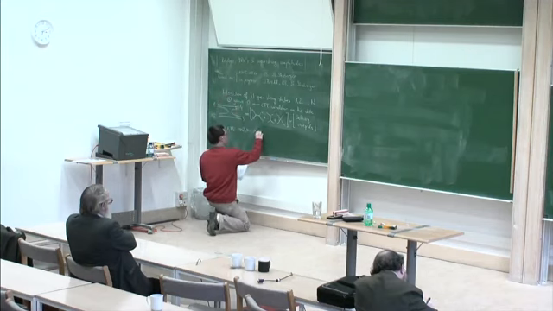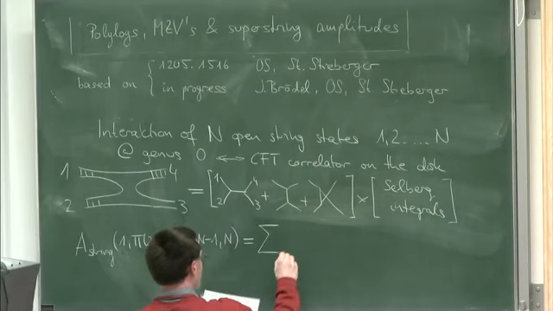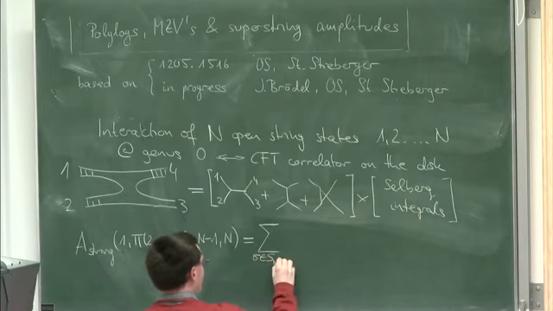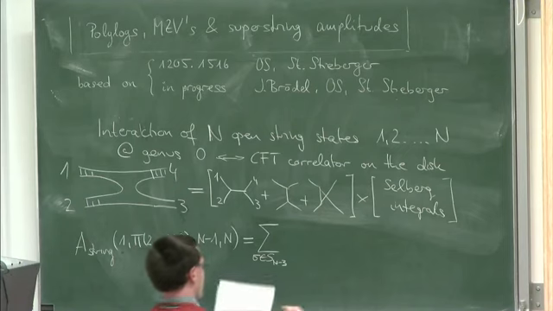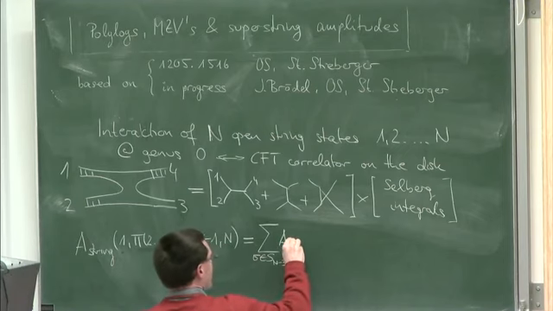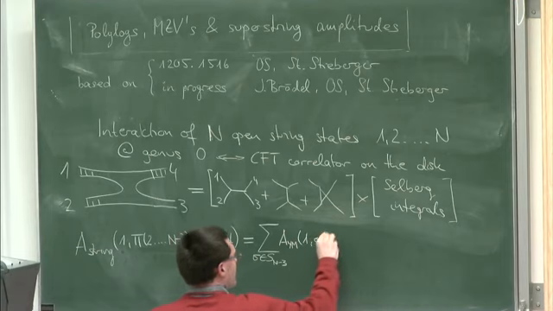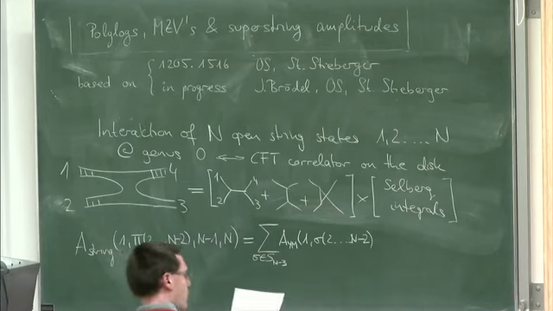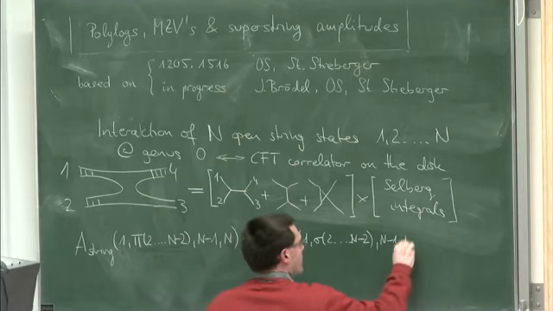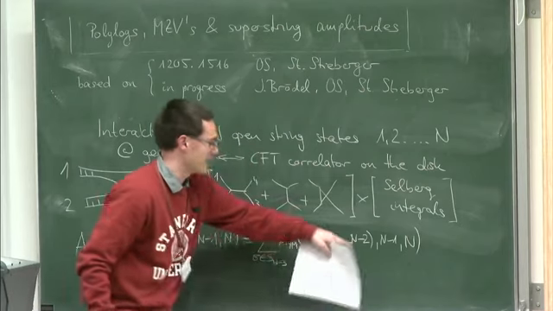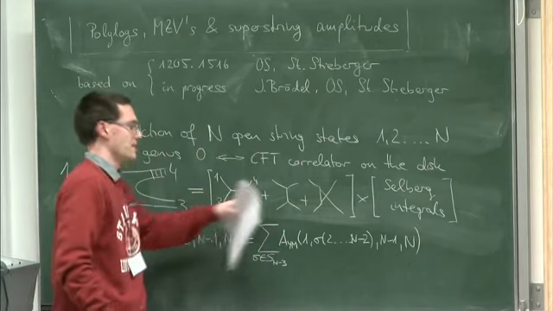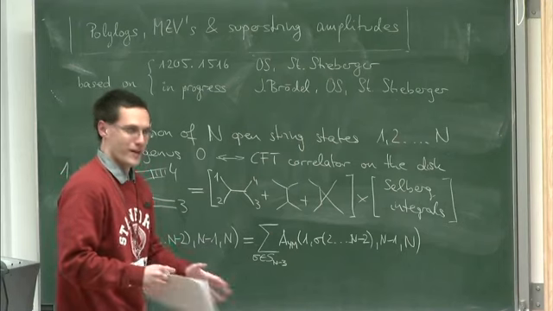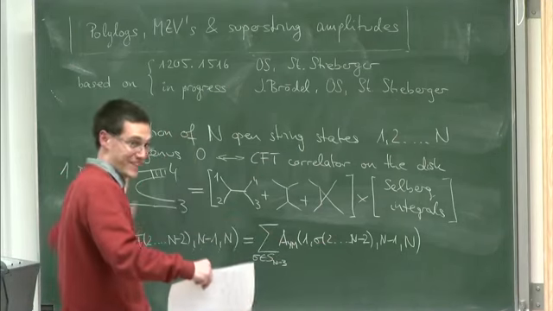Now the opening line of Stefan's talk was that this string amplitude expands into a sum of field theory objects. Namely, all the state dependence is sitting in the analogous subamplitudes of Yang-Mills field theory. The subscript YM tells you that I'm writing down an object from point particle theory. This object, A Yang-Mills, subject to a cyclic ordering, gathers many Feynman diagrams, but they're all trivial because none of them have loops. All of this is tree level, both on the Yang-Mills side and on the string side.